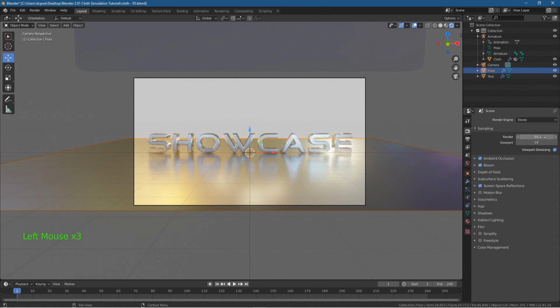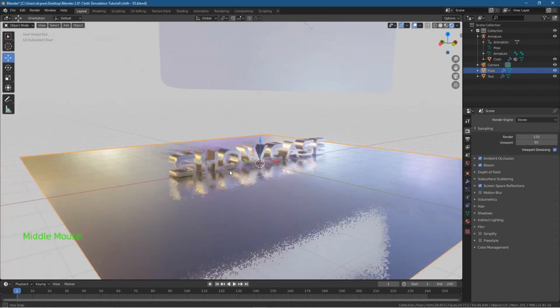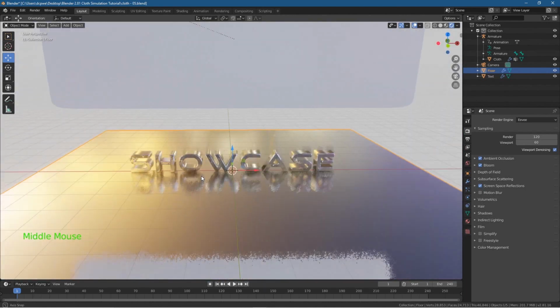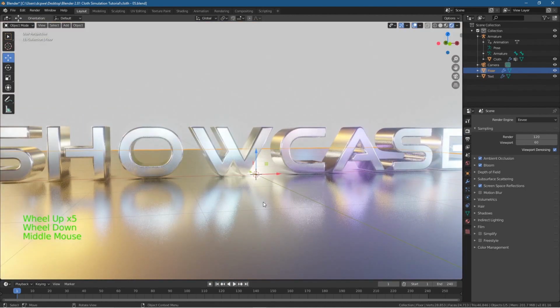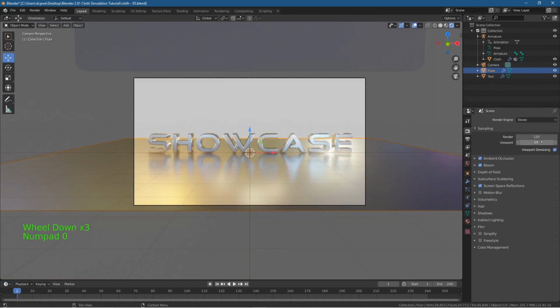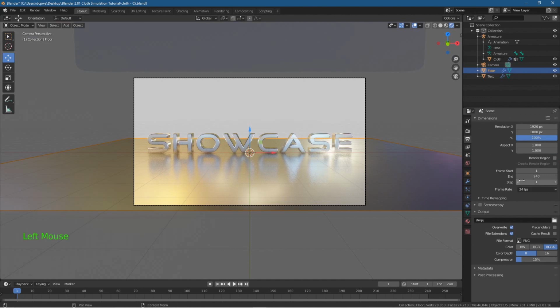And in the render we want to set this to 120 samples. Viewport doesn't matter too much. We can increase that maybe to 60 for now, but that's just in the viewport, right? We just see things better in the viewport when we're experimenting here, but you don't need to set that to a high number. But 120 should be alright for the render. Let's go to the output settings, and inside the output let's set it to 30 frames and go to file save.